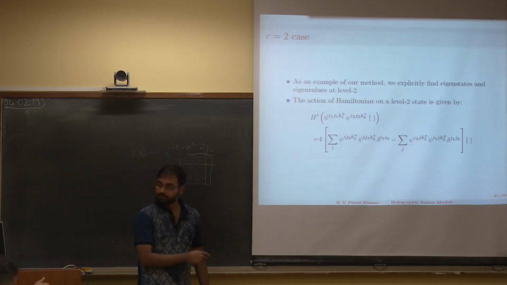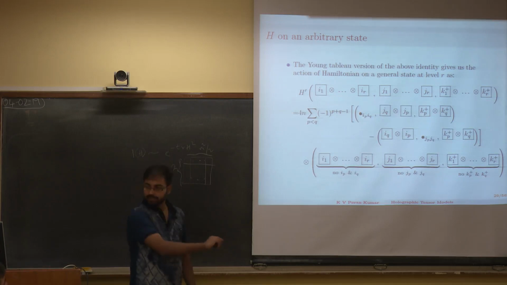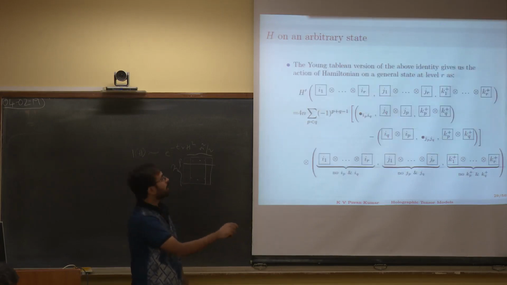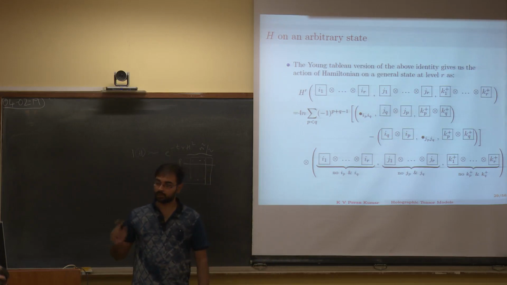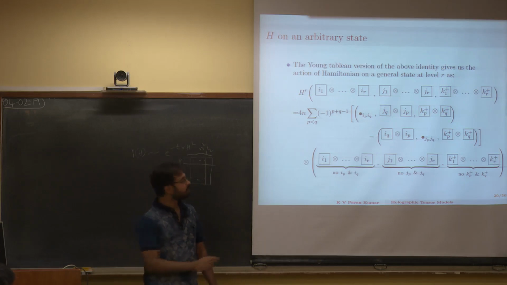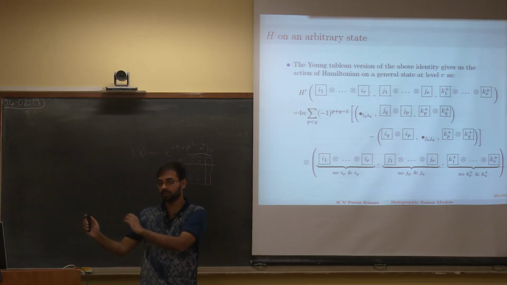Sorry, I was spacing out. Can you show me the spectrum in terms of representations again? Which one? This one? That's the answer. So this is the action of the Hamiltonian on a generic state. You take a generic state, act with the Hamiltonian, and use this identity. You can write it like this. The thing to notice is that there is a Clifford vacuum here, which is invariant under O(N) times SU(N) by 2, and this H prime is also invariant under O(N) times SU(N) by 2. So to find the eigenstates, we just compare the representations. Each irreducible representation of this O(N) times SU(N) by 2 is an eigenstate.